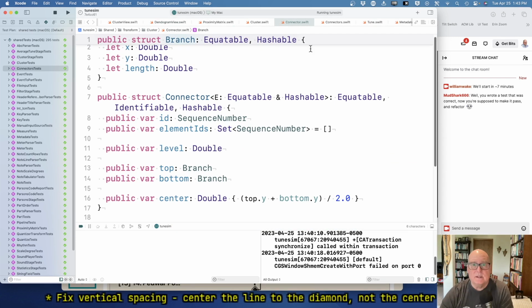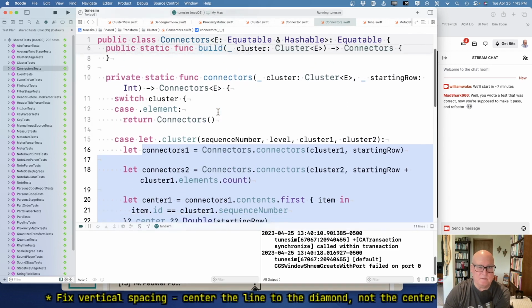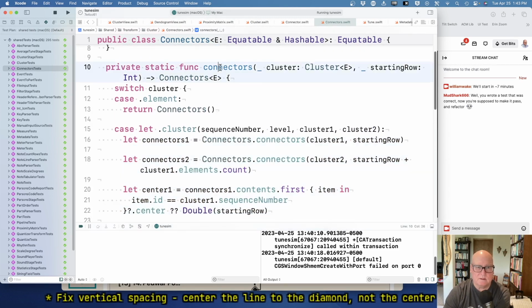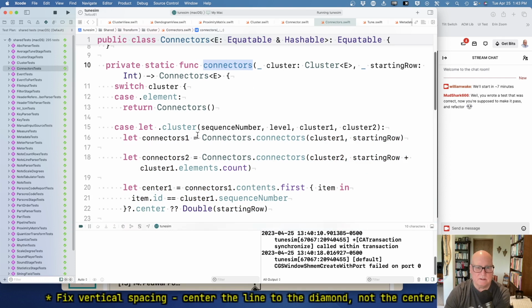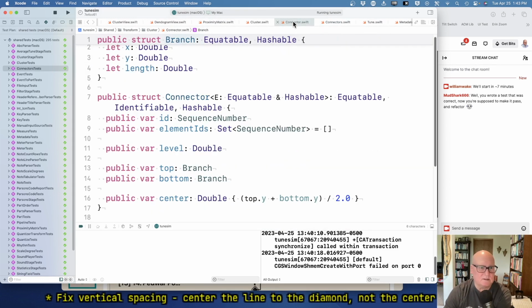Now, the way I'm going to do it, I'm going to leave them in the array. Basically, I'm going to get them all connected up first, and then look in the array and make sure they're right, and then switch from using the array to using the leaf node or the root node. Now, this name may not hold. Okay, so cluster, you pass in a cluster and a starting row and it produces the cluster's full list of connectors. All right. So let's work on the data structure first.